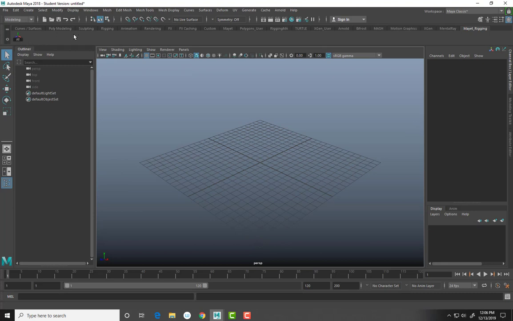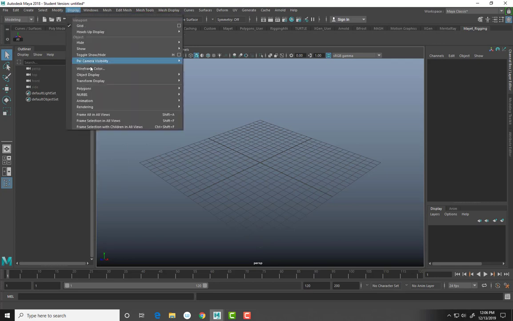Another thing that you'll be doing often is turning on local rotation axes and turning them off. So if I hit Control and Shift, display, transform display, local rotation axes, LRA will show up. Other things under display are joint size. This is a really good one. And IKFK joint size and IK handle size. I'm going to do the IK handle size so that you can make that bigger or smaller as you need.